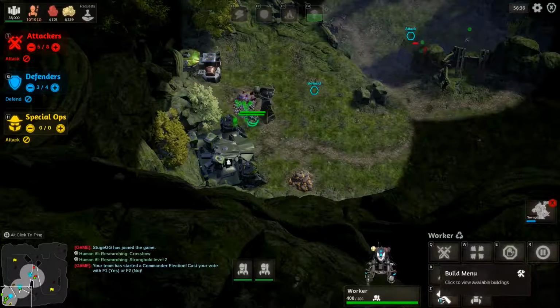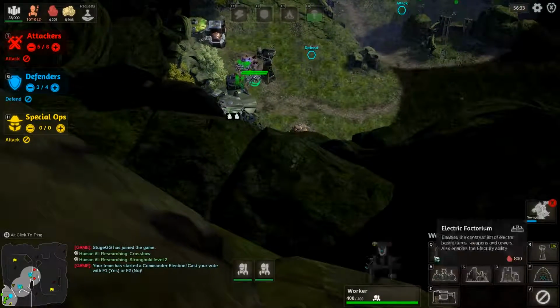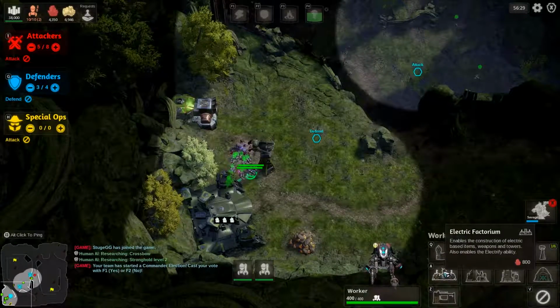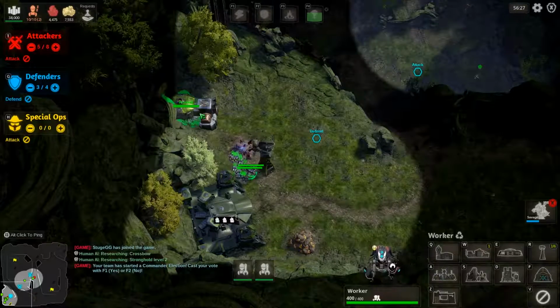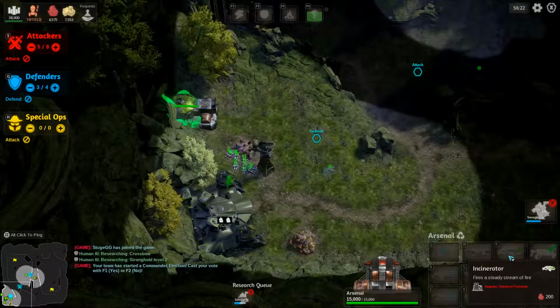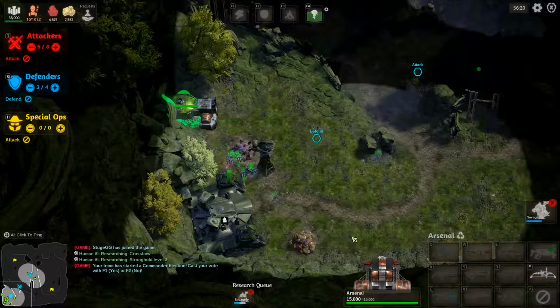So, build menu, you can see there's shortcuts for all this. It's Z, or you can click down there. Now I have the option to build all these different buildings. They briefly tell you what they each do. I've already got an arsenal, which lets me, you'll see, research these different weapons. For me to research these other ones, I need to build the buildings that are detailed there.